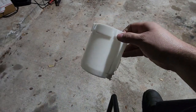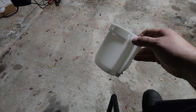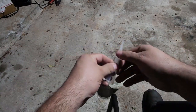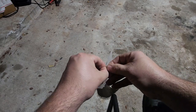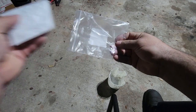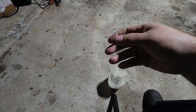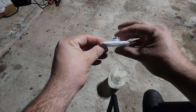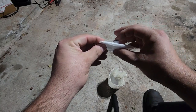If you use the strainer, let me show you what the strainer looks like. So this is the, let me take it out of the package. This is the actual Walbro 450 strainer that I bought, one of their install kits. So this strainer here, you can see how thick it is. It's probably like, I don't know, maybe an inch, 3/4.